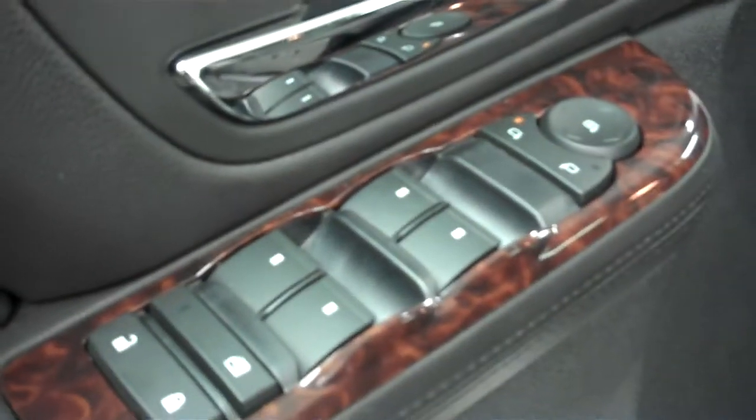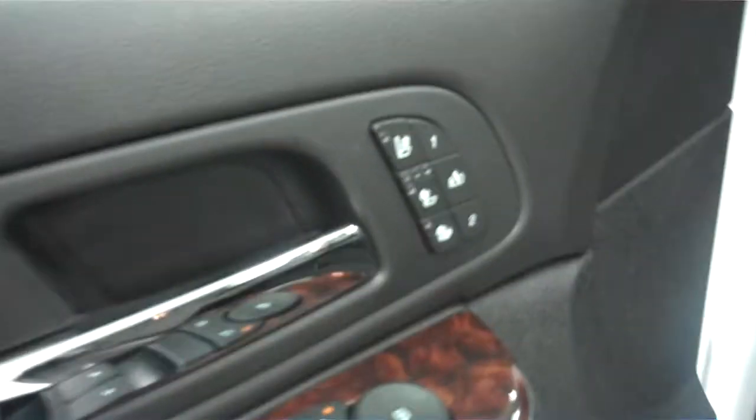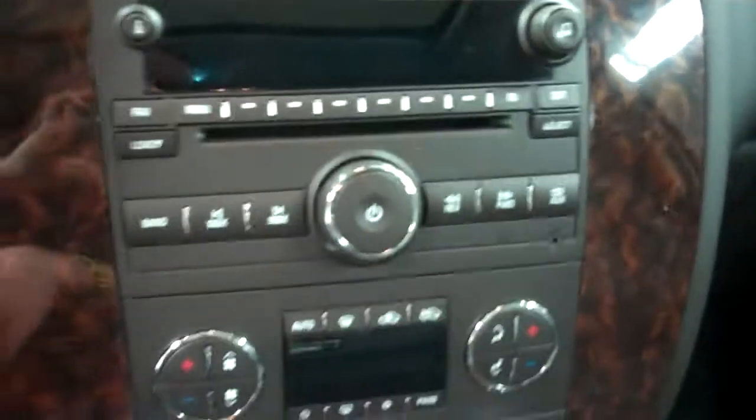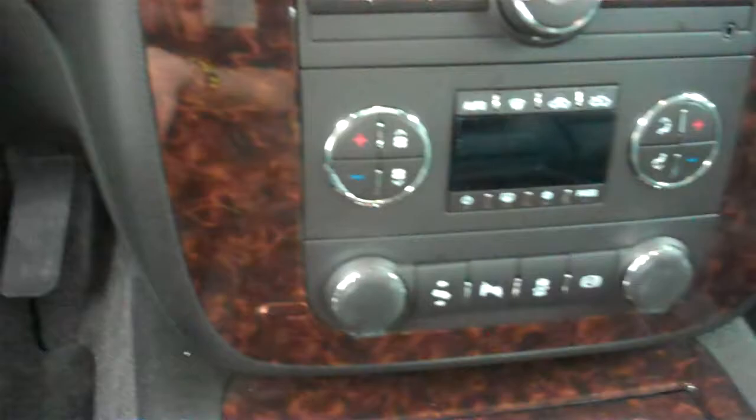With the Denali package we have black leather interior, black trim with wood grain accents, power locks, power windows, power mirrors, heated and cooled seats, and power seats. There's a heated steering wheel with multi-functions like cruise control and Bluetooth. We have AM FM radio with CD player, satellite cable with auxiliary plug-in, dual climate control, parking assist, traction control — all the bells and whistles. OnStar up top and a very nice center console as well.